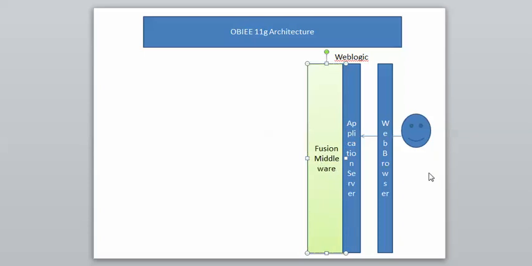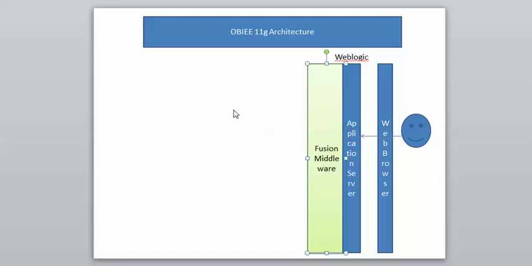Now this Fusion middleware actually manages the OBIEE server and any other Hyperion server if you are loading Hyperion also. So this Fusion middleware is a part of everyone, and the security credentials are taken from the application server. So configuring the LDAP server or external tables security, you could do it in the application server.